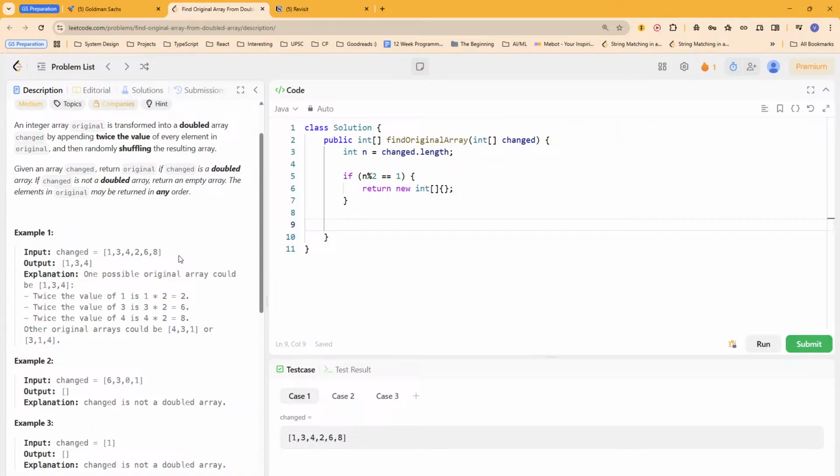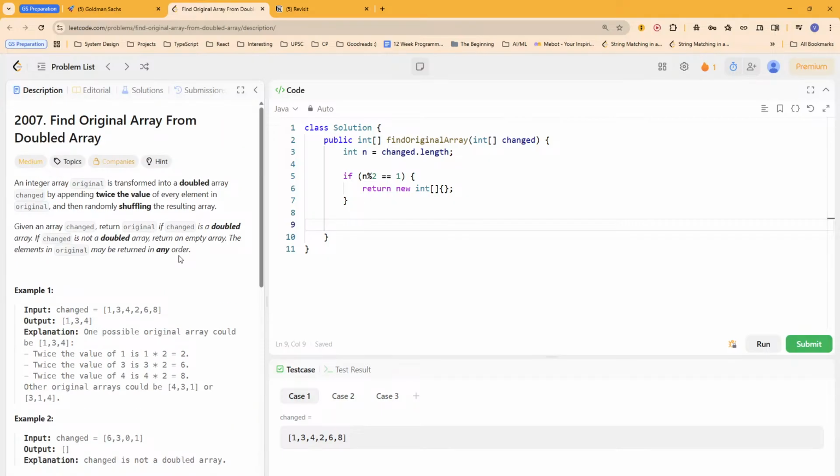If I have original from double, I'm trying to solve it in my notepad first. Okay. So original from double, we have 1 3 4 2 6 8, and output is 1 3 4. But see, suppose we sort it, and then we say is double of 1 present.